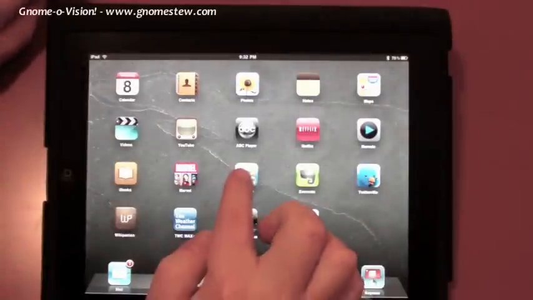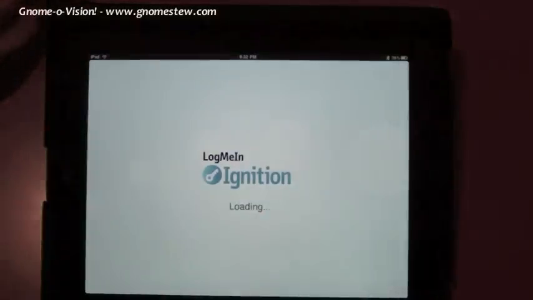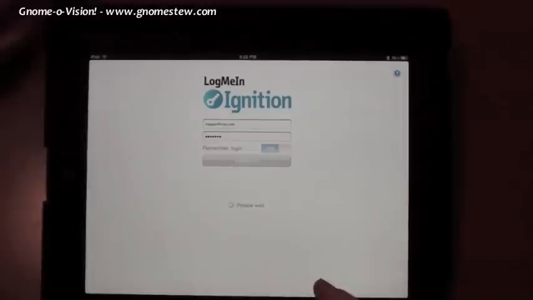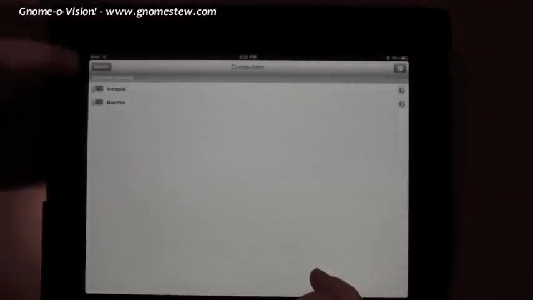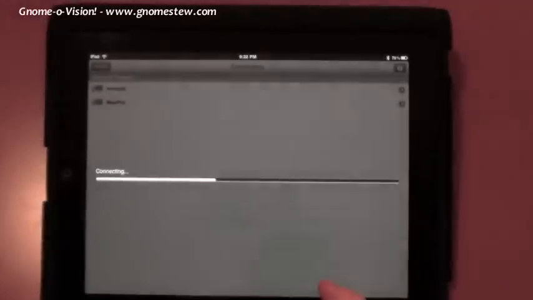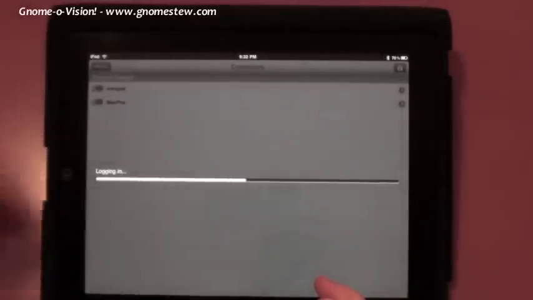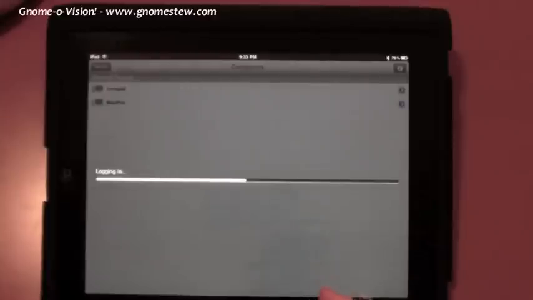The next thing we're going to display is a VNC type application called Log Me In. Using this, you can actually remote desktop into other machines. So in this case, I'm attaching via my local area network to one of my desktop computers from the iPad in the same household, so I could be a floor away. And this is really kind of the gee whiz cool, but it looks good on paper, but I'm going to show you it actually works in practice.